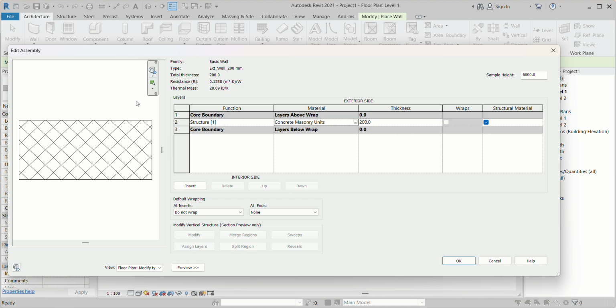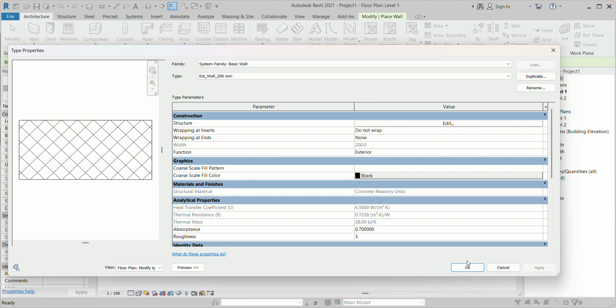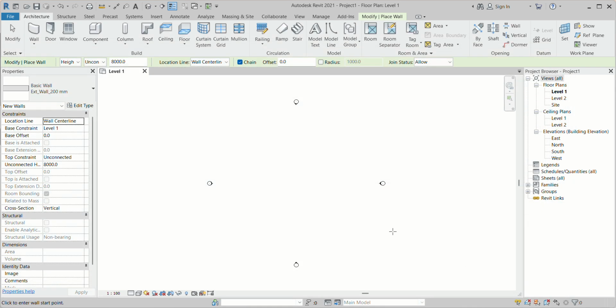Now one family was created. Choose it here. This is the basic external wall. Here don't forget the base constraint and top constraint should be changed.